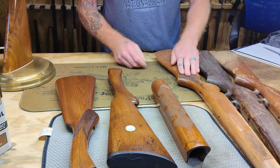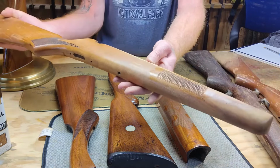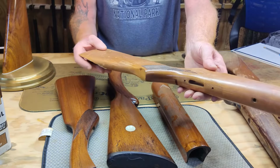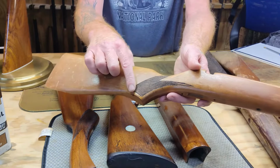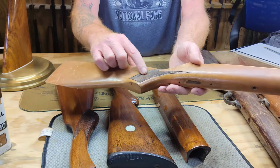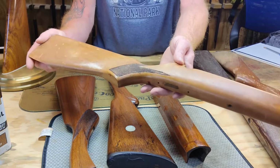Another good thing these old stocks are good for is practicing checkering. This was one of the first checkering jobs I did, and it didn't come out too good, but I learned a lot from the experience, about controlling the tool and what not to do. On this particular one, I put some dark stain in afterwards, and I realized that the stain actually bled into the lighter grain of the wood. So it's like, okay, that's a mistake, I don't want to do that again. I'm glad I did it on a spare piece.